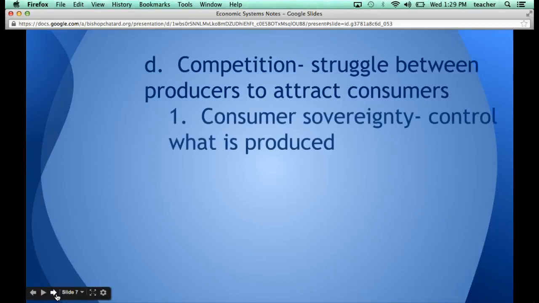Now, with that said, we also have what we call consumer sovereignty. In a market economy, consumers rule, okay? Consumers rule, and consumer sovereignty is the idea that the consumer is the one that controls what is actually produced. Now you're thinking, wait a minute. Don't producers decide what they're actually going to make? Well, kind of. I'm a producer, I'm going to put out there something that I think will be successful and that people will buy, right? So maybe I will make something, though, and it doesn't go over very well.